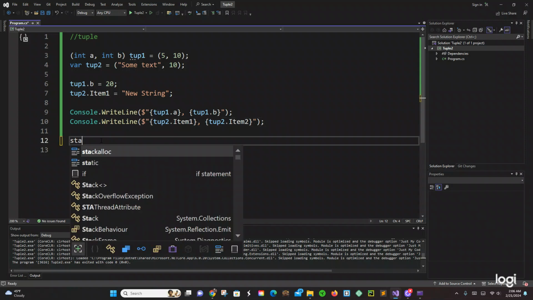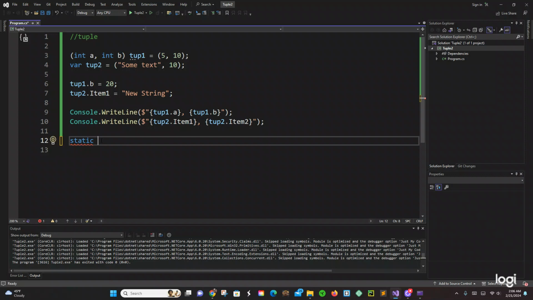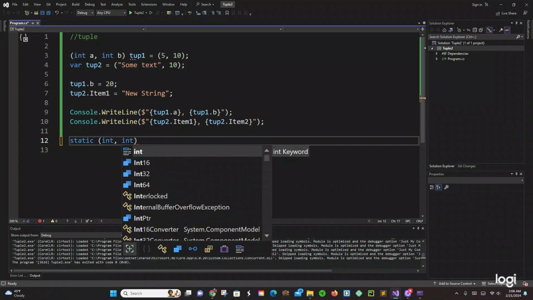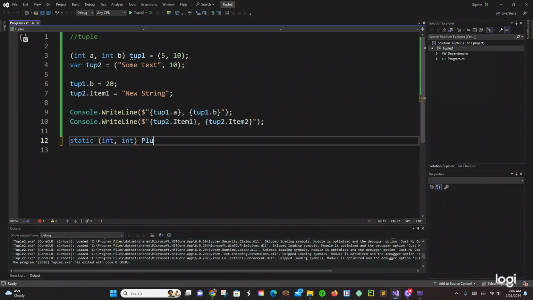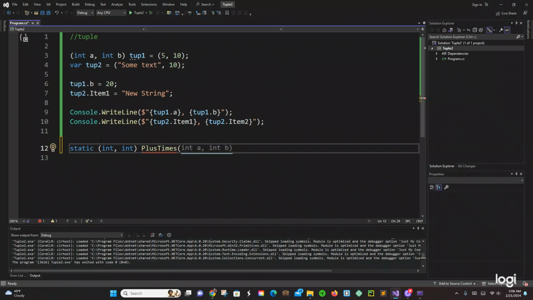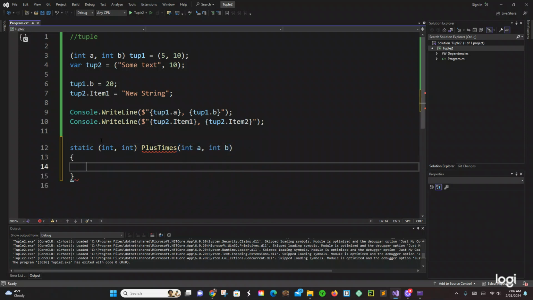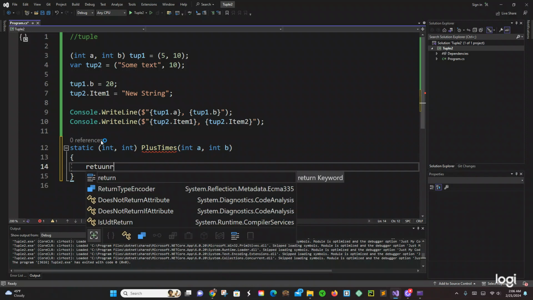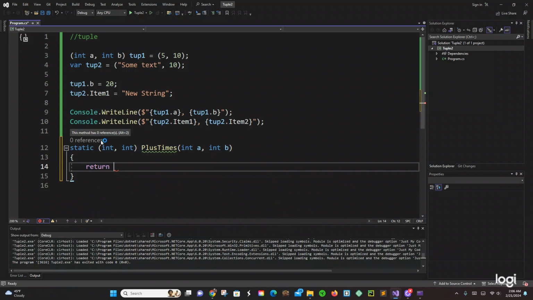Let's just do a static, and we're going to do 2 ints for return values, int, int, and the name of the function was plus times, with open and close parentheses, and we're going to pass int A and int B, and then we're going to return a tuple. You gotta remember that, tuple.